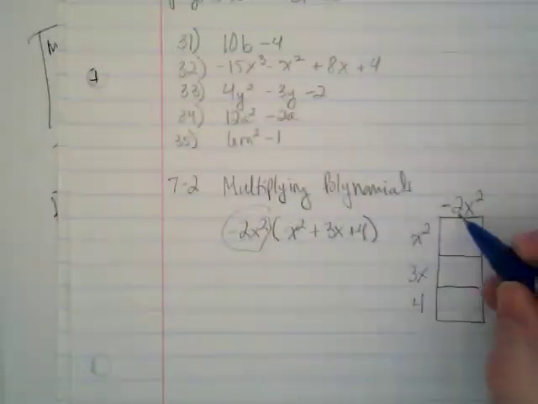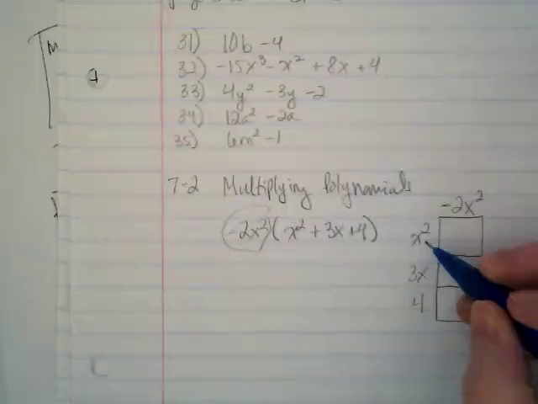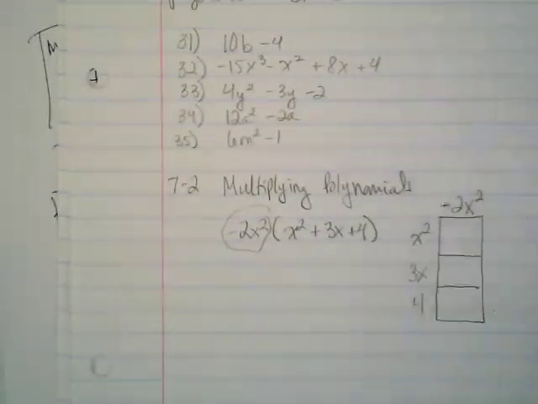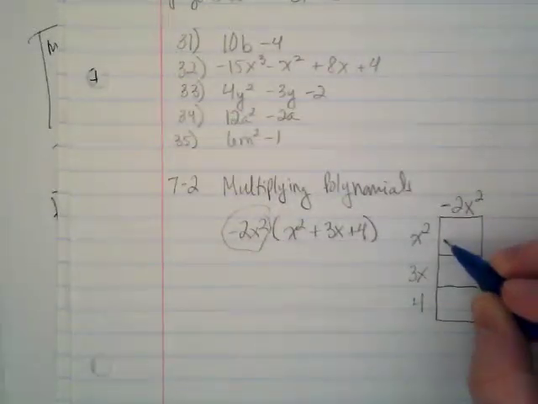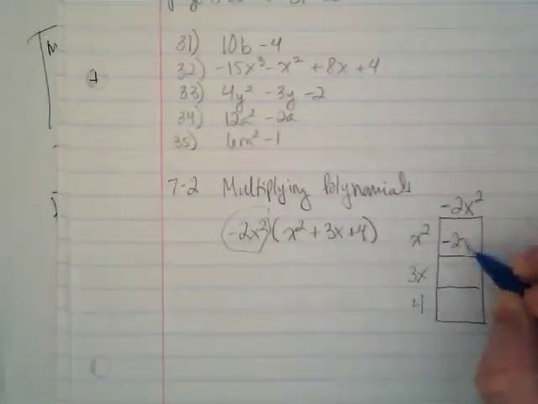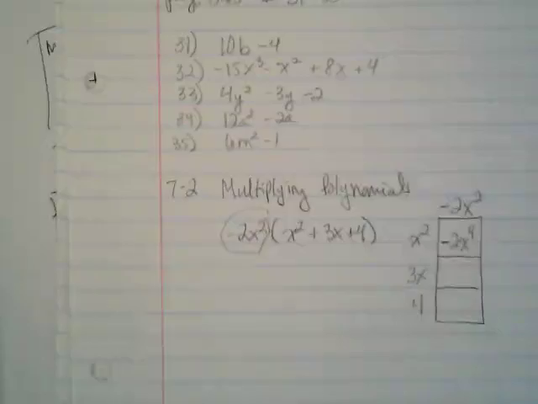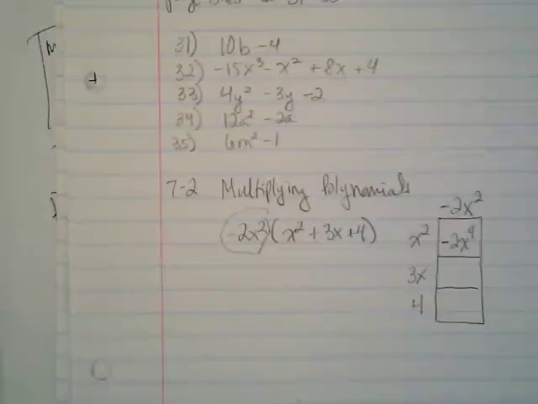So when I multiply -2x² times x², the exponent changes. It doesn't change when we're adding and subtracting them, like terms or like terms, but when we're multiplying exponents, they do change. And this becomes -2x to the fourth power. And I need you to trust me that that's true. We will be doing an exploration of why in the next week or so. I think it will be right after spring break.